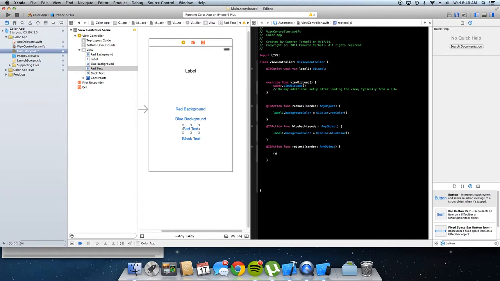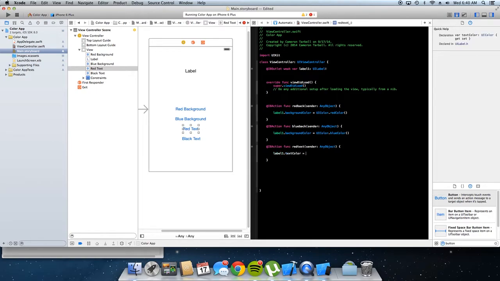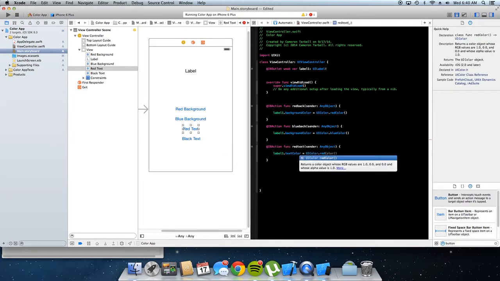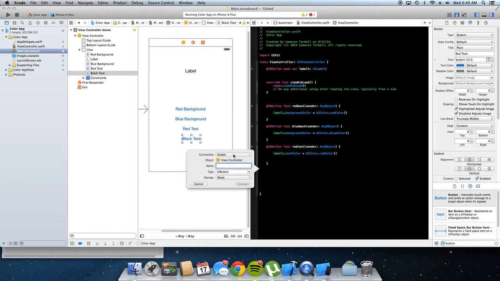Alright, so we're going to do label 1 dot text color equals UI color dot red color, and then we're going to do another one for the black text. So now we can do another action.